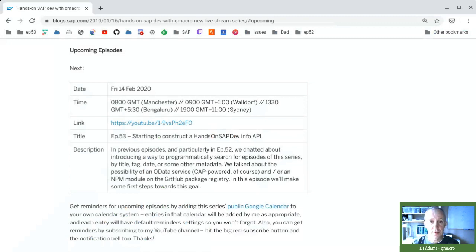There's all sorts of things I want to share with you over the next few weeks, particularly in the area of Cloud Foundry again and workflow. Many of you already know that we've done some workflow stuff on HandsOnSAPDev before, but of course that was in the days when workflow was available on Neo. Now it's available on Cloud Foundry, and in the same way that the business rules migration to Cloud Foundry meant that we had to learn a few new things, there are some aspects of running workflow on Cloud Foundry that are super interesting and definitely worth learning. So I'd like to explore that as a key theme over the next few episodes. But I want to have a parallel theme as well, and that's the subject of today.